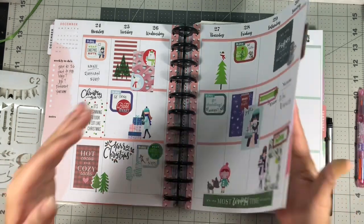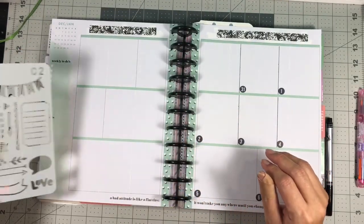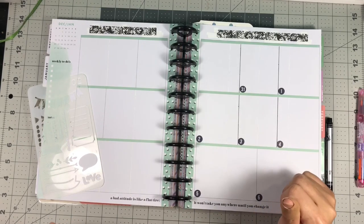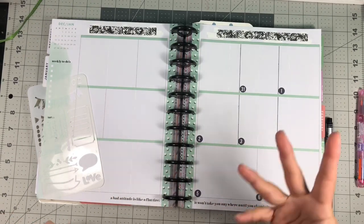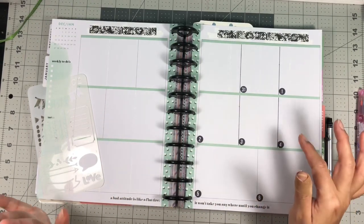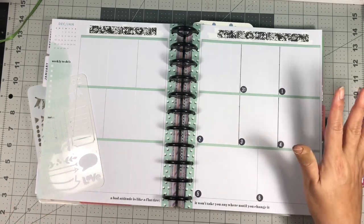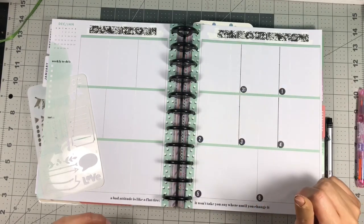So if you can tell, I am back to creating the dashboard layout from the Supermom Happy Planner in my vertical, and it is a bit of work. And by a bit of work, I usually can get this done in like 3 minutes and let it dry. But it is more work than just, you know, jumping right in.